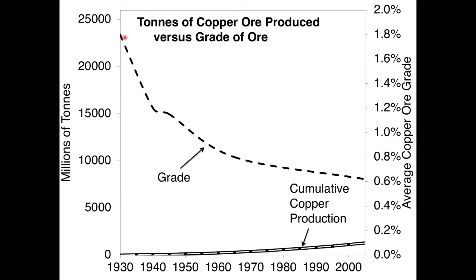Notice that over the last century, the grade or the concentration of copper in ore rock has systematically decreased, and today, globally, mining companies are mining rock that contains about 0.6 weight percent copper. So in 100 years, we've mined all the low-hanging fruit, all of the copper-rich ore bodies around the world that used to contain close to 2 weight percent copper. We've mined those out, and now we're mining copper from ore bodies at lower grade.